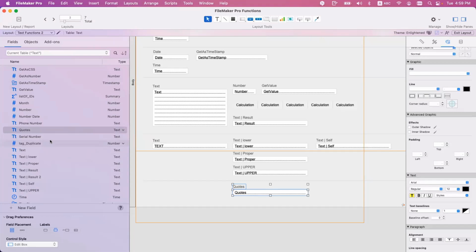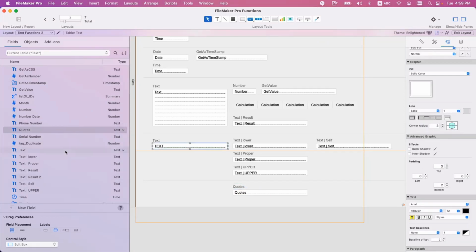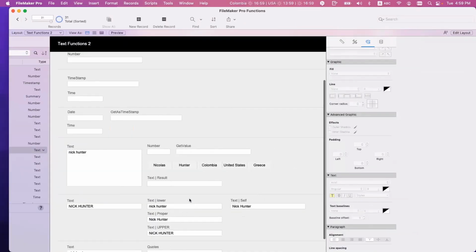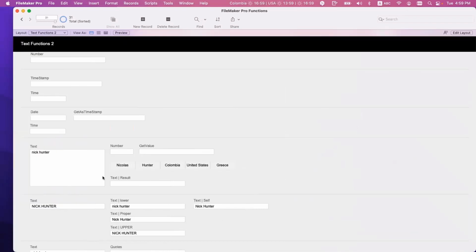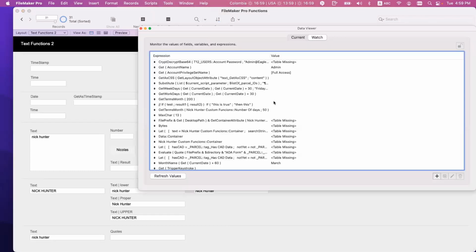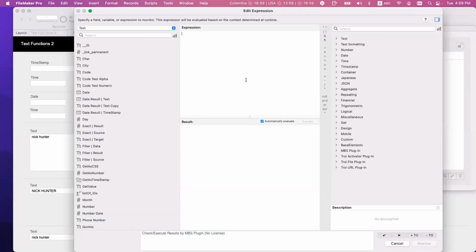So quotes and text. Okay. What caused this is this. When you want to quote something, right?